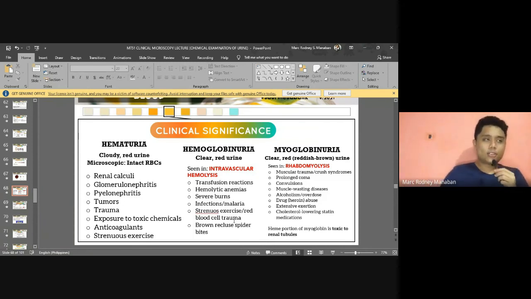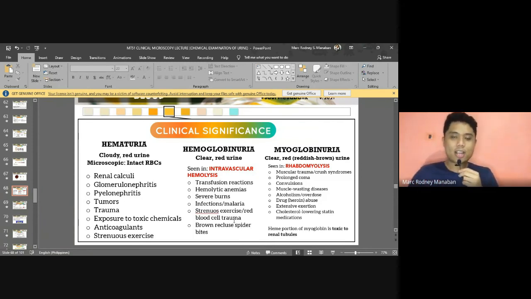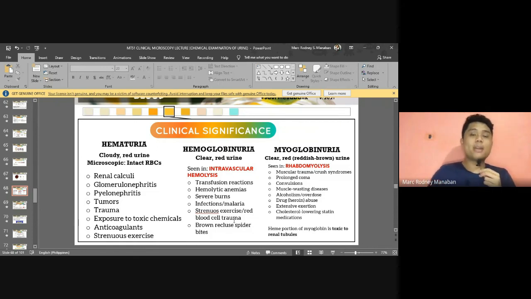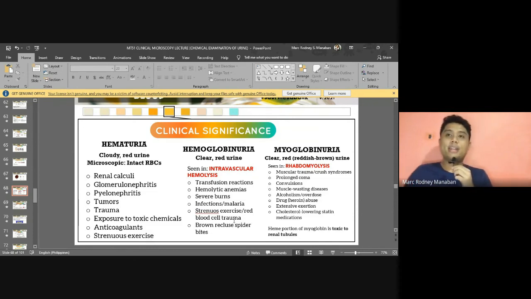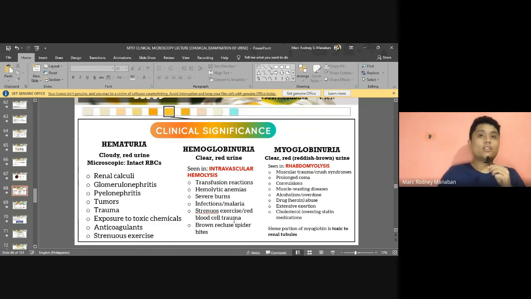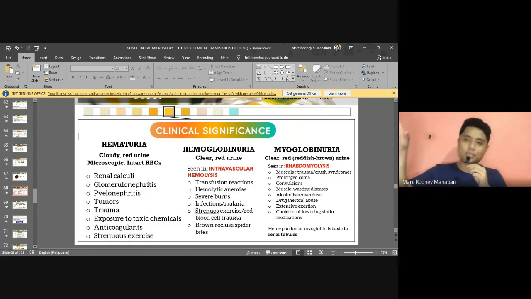Na muscle injury, muscle destruction. All right? Okay. And of course, take note here that myoglobin is toxic to your kidneys, no? The heme portion of myoglobin is toxic to your renal tubules. Even hemoglobin, actually, it's toxic. Pero hemoglobin in greater amounts, dito siya mahimong toxic. Ang myoglobin is really toxic, no? Bahalag, medyo little pa siya.